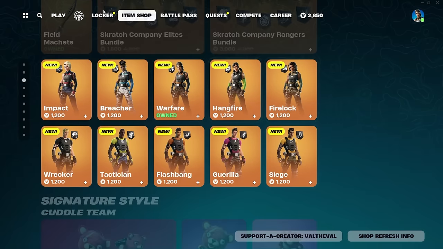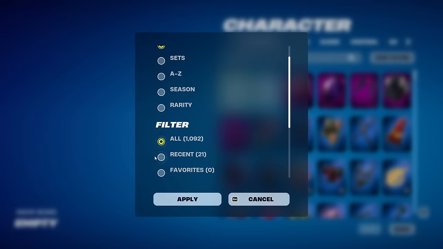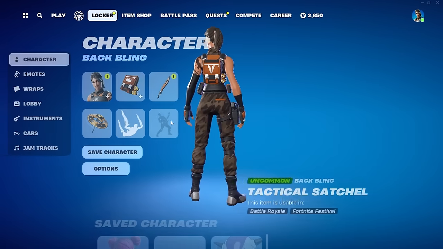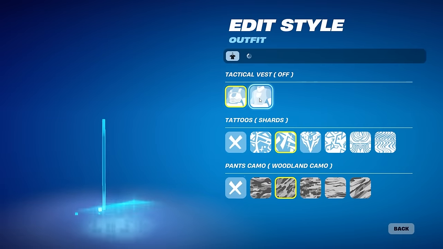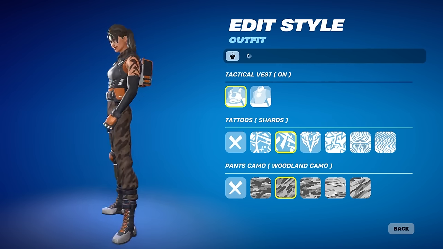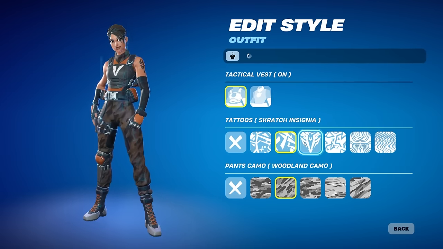And then let me go over to my locker so we can customize this in this absolutely terrible UI. Please, Epic, give us the old UI back, because this one is just buns. So if we go over to the edit style, you can take the vest off if you want to, or keep it on. I feel like she looks better with the vest on, I kind of like that. You can also change the tattoos, or the design of the tattoos.